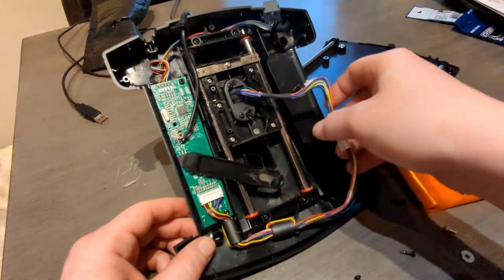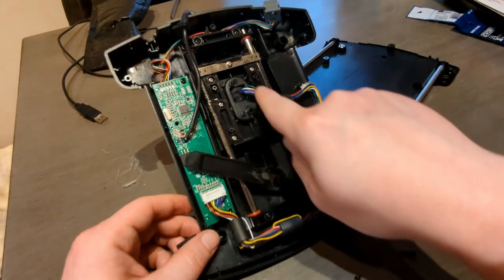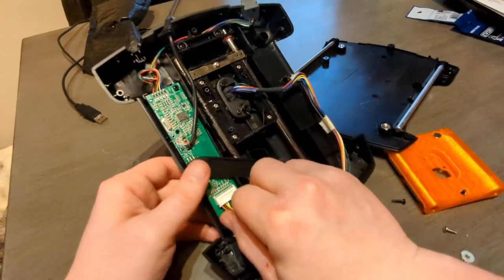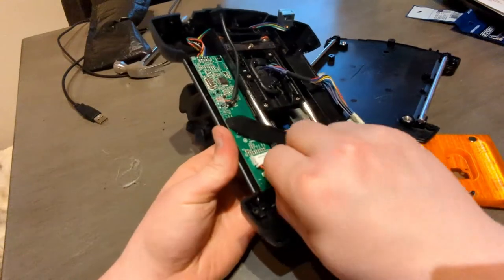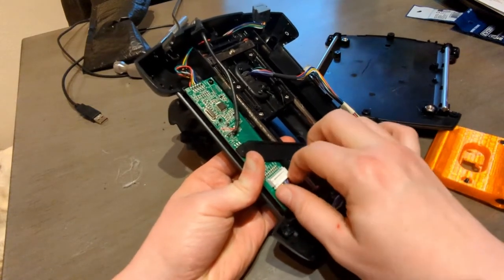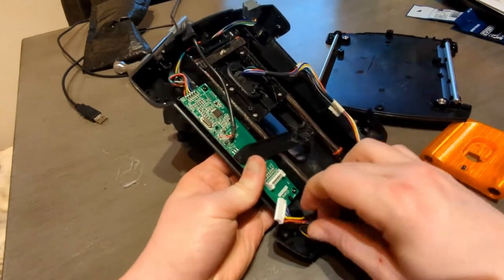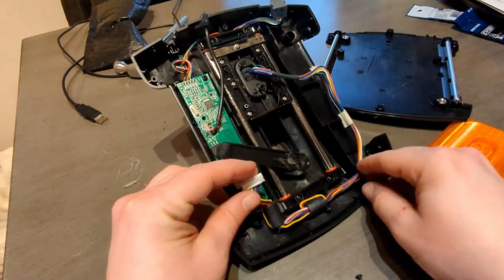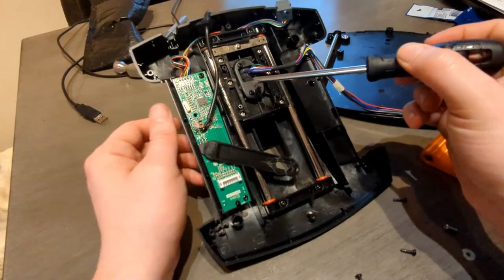Alright, now we're going to remove the three screws here. Right now we're going to remove this ribbon strip from here. And just remember how this all connects. Like the white here goes through there, goes up here. Pull that off to the side. I'm going to remove the three screws holding the throttle handle on.